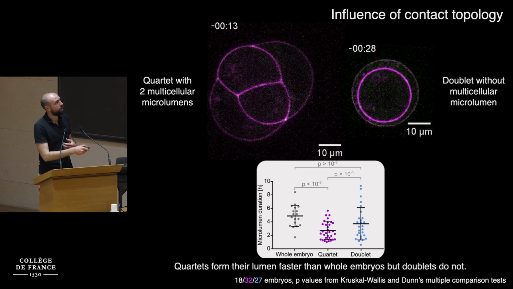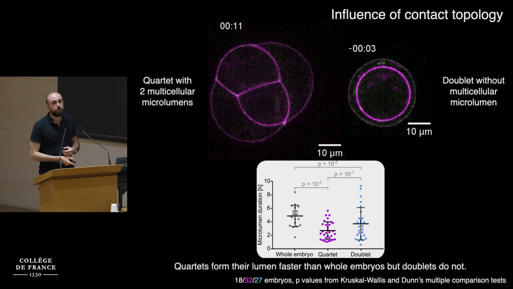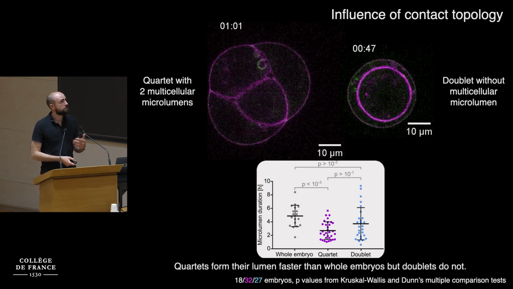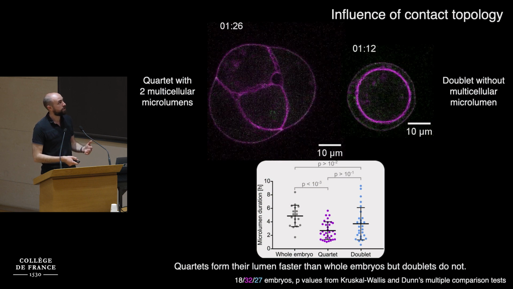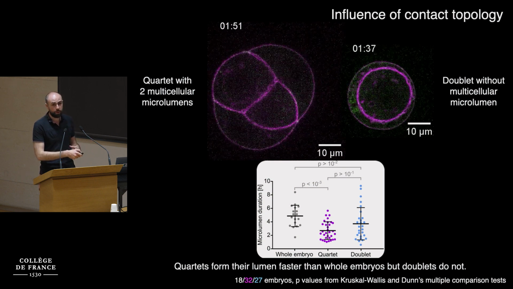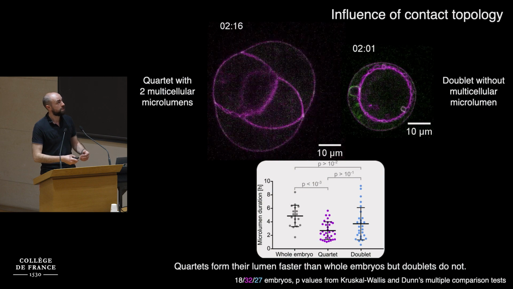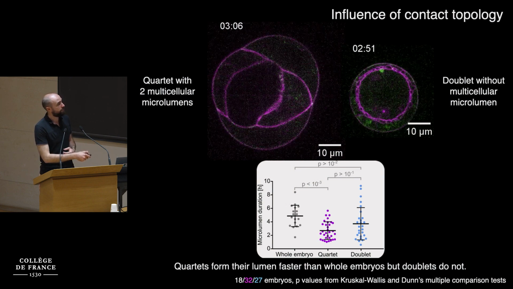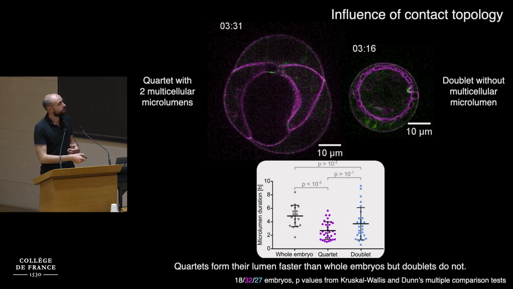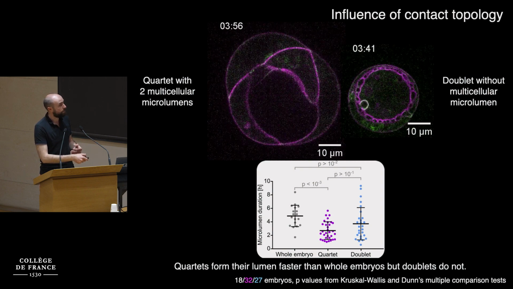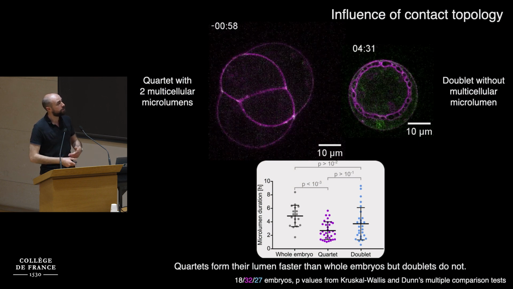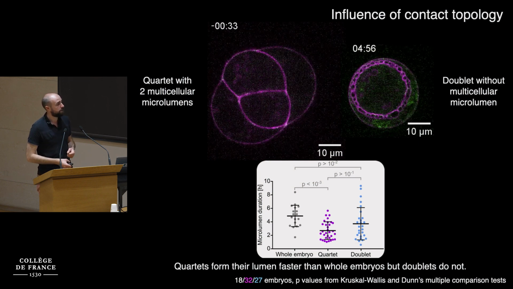And so they keep on blebbing for hours and hours in a futile cycle that just pushes the fluid from one bleb to the next, to the next, to the next. And it's not efficient. And so despite the fact that those guys are much smaller, you would expect them to go faster, they don't. This is a whole embryo. It takes 5 hours for the entire microlumen network on average to coarsen. The quartets are much faster because the system is simpler. This is not happening for the doublet. The doublet is not faster despite its smaller size.